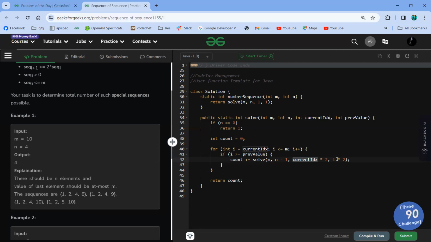And after that, finally we are just returning the count, the total count of valid sequences calculated recursively. The base case ensures that the recursion stops when n becomes 0. Overall, this approach explores all possible combinations following the given conditions and returns the count of the valid sequences.